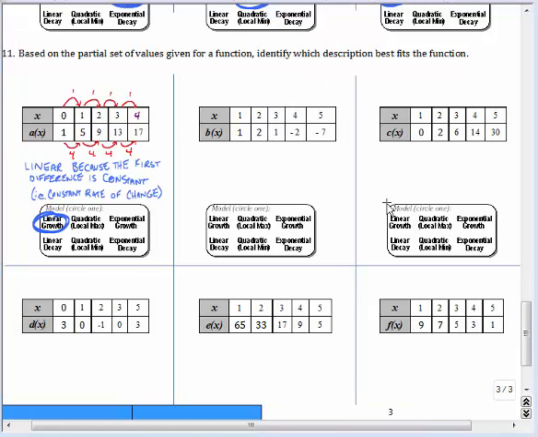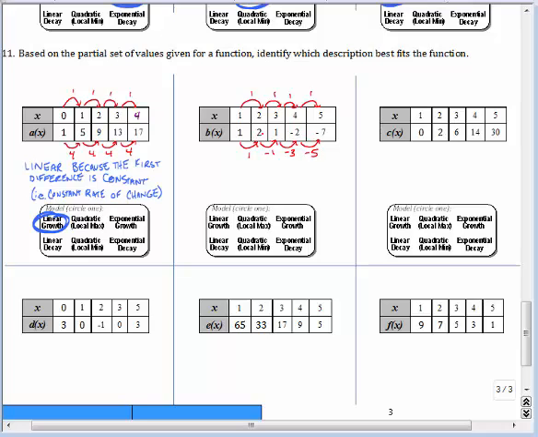All right, let's continue looking at the rest of these now. Let's try the next one, and again, it looks like all the x's are jumping by 1. So we have a consistent change for the x that should help us decide what the bottom one is. All right, so from 1 to 2 is up by 1. From 2 to 1 is down by 1. From 1 to negative 2 is down by 3. And from negative 2 to negative 7 is down by 5.